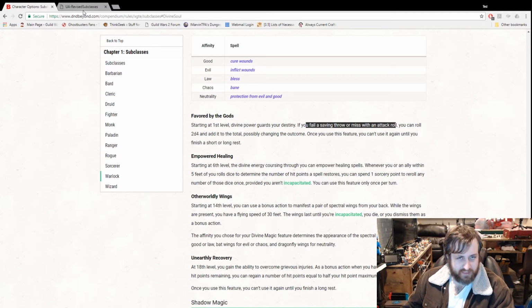I mean, this is your 6th level ability, so I feel like the thought is that your healing, divine energy coursing through you, can empower your healing spells. I don't know how choosing which ones you want to reroll empowers them, because you can empower your healing and heal for less. So that's sort of my issue, you know, right?